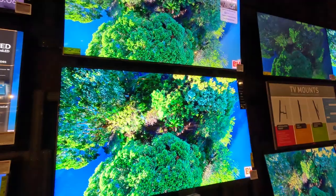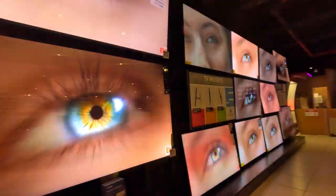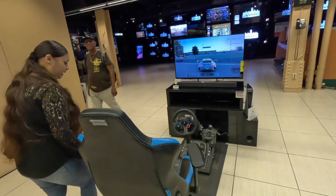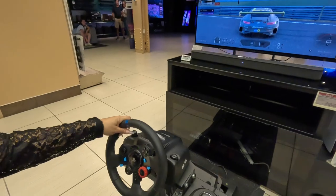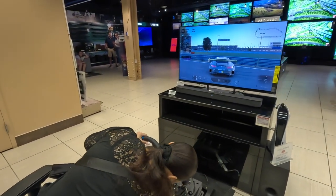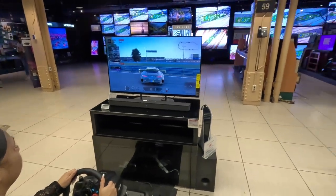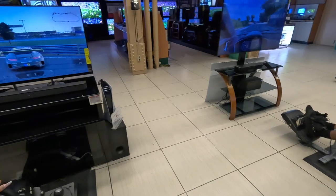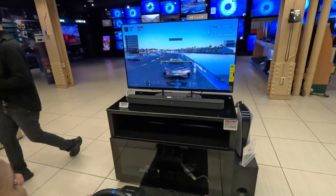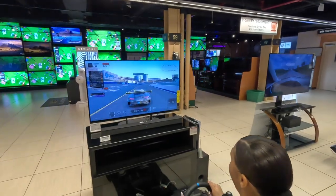Oh, this one looks really good — look how beautiful this Sony looks. You can tell the difference between the TVs in the colors of the pictures. Really nice. This is the one Stephanie has. And over here is more like the PlayStation racing wheel — you'd have to adjust it to raise it. These simulators are pretty cool. I like these gaming wheels and you can get one you can put your whole body in.